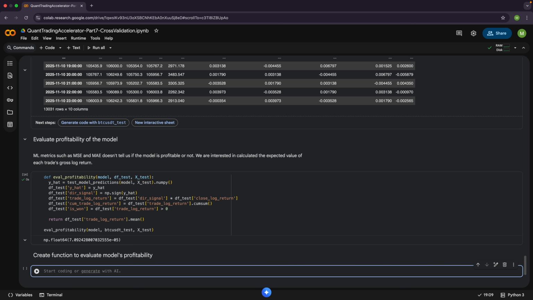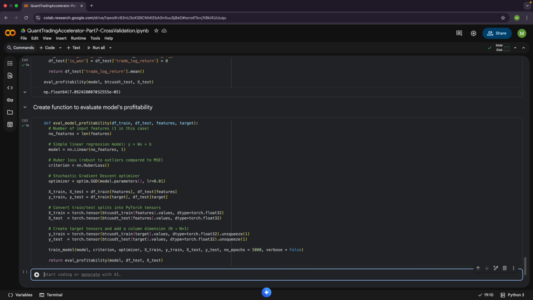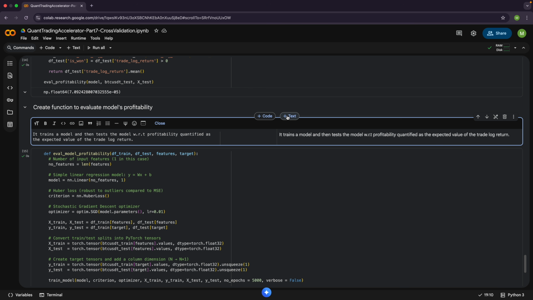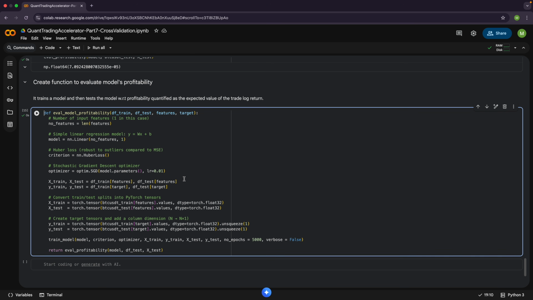It's going to train the model, get the test predictions, and then evaluate the profitability of those predictions. Essentially we're just wrapping up all that we've done together. So this is the code. I'll make a note here so that if you look at it later, you can understand what it's doing. Okay, so that's our function.